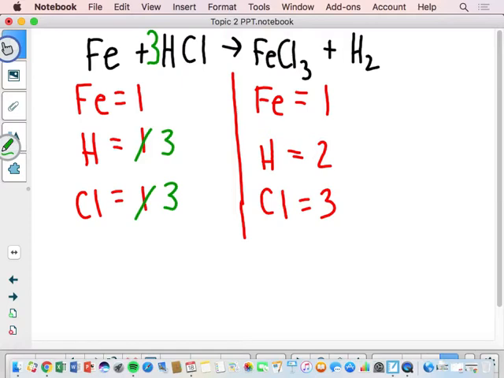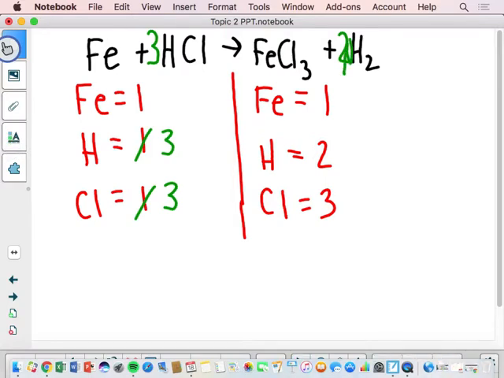Are we messed? Is this not good? No, it's not good. There's a major problem. Now we have 3 H's on that. Can we ever get 2 times something gives us 3? Because the lowest number we can put here is 2, and 2 times 2 is 4, right? So we're never going to be able to get 3 H's. Go back to the drawing board.